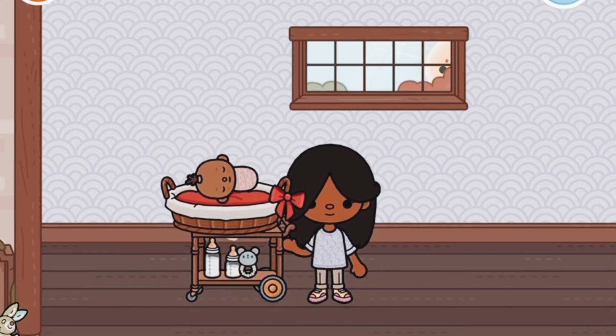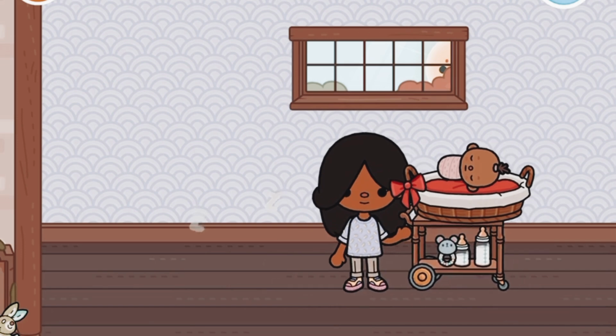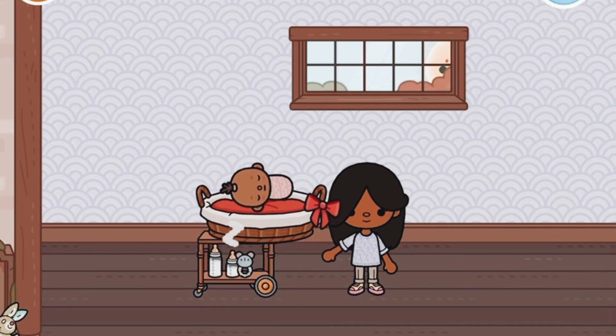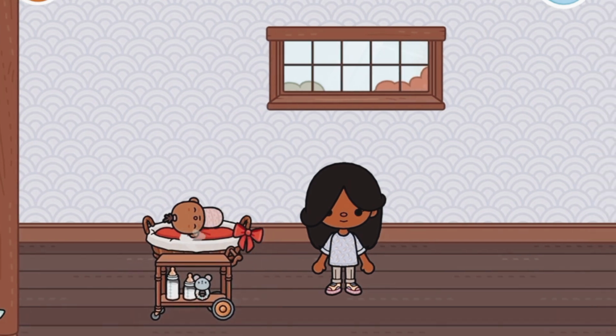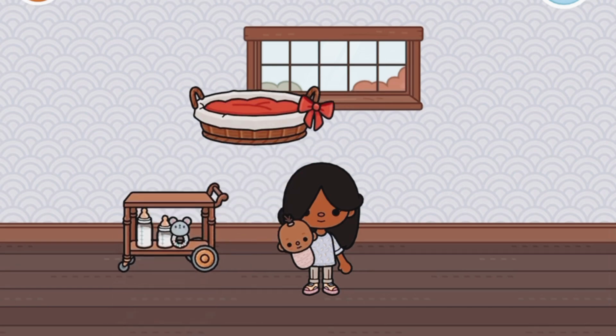You can even hold it. I think this hack is so adorable and it's so creative since Toca actually hasn't given you pushchairs. Oh, and if you take this off, you can't put it back on again unless you wrap it. But anyways, that was that. I'm also going to try the other pushchair hack. So, let's get into that.